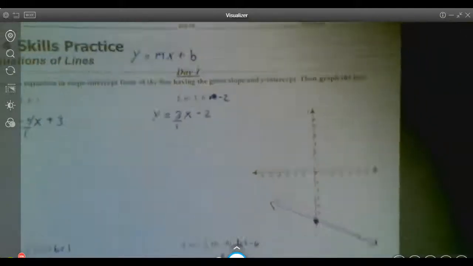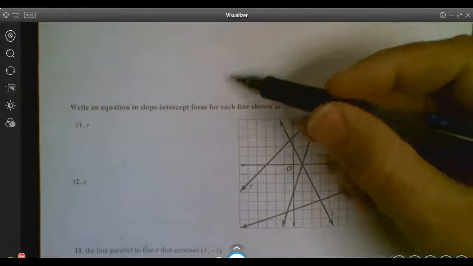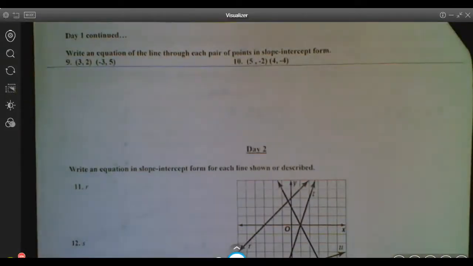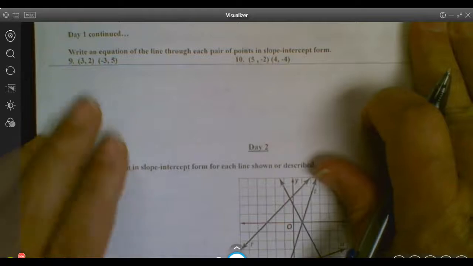All right. Let me go to one last example. And the rest of this, we're going to save for the next lesson. So let's get one more in here. So what if they said write the equation of the line in slope-intercept form, but notice that we're giving something different on this one. Now I'm just given 2 points. So where do we go on these?